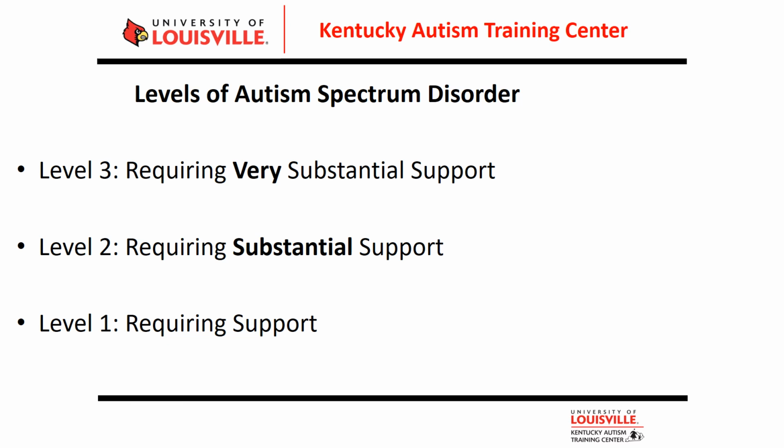They function well enough. They probably have pretty good verbal skills, but they really struggle in the area of socialization and friendships and maintaining things. So at school, working in a group is going to be a big challenge for them. And most of these students, a level 1 student, should be out in the regular classroom, primarily the place that they are receiving services. They're going to spend most of their day with their same age peers, hopefully.